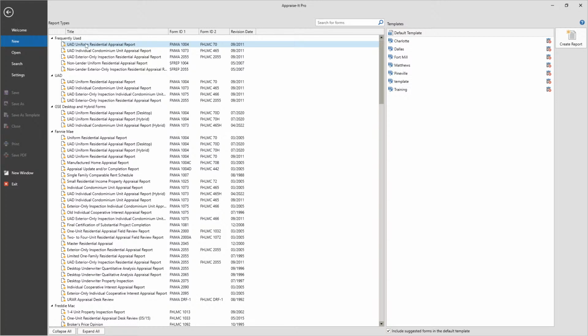Now, if I want to go ahead and just open up the default template for the UAD 1004, I could just double click here, or I could come over here and double click on template, or I could double click on one of these templates that I've created, and it's just going to open up that template. Basically, like I said, a template is like a skeleton in Appraise-It Classic, but all you really need to know is that a template is nothing more than a regular report file that has been promoted to template status. Okay, just a regular report file. You can fill it out in any way you want, pre-fill it out, put photos in there, put licenses or seals or whatever you want into it, and then save it as a template. And it's just a report file that has been designated a template. That's it.